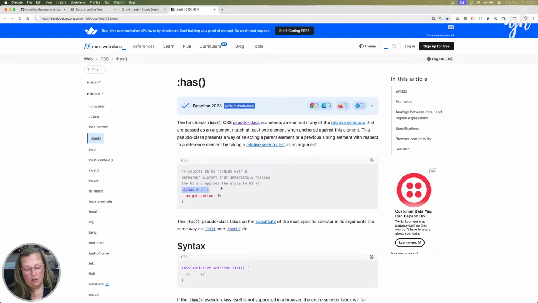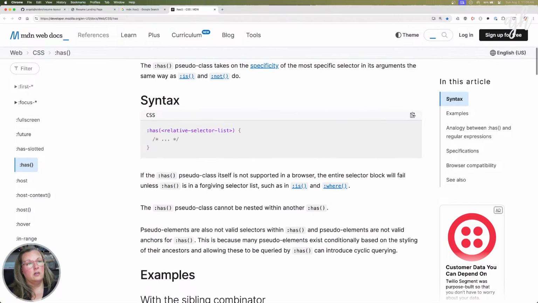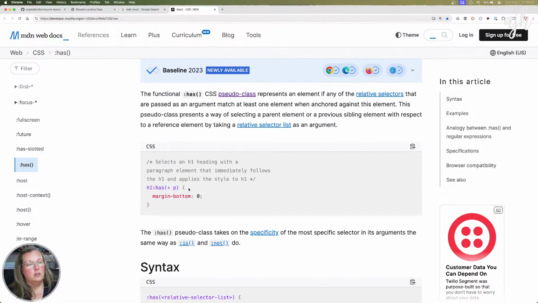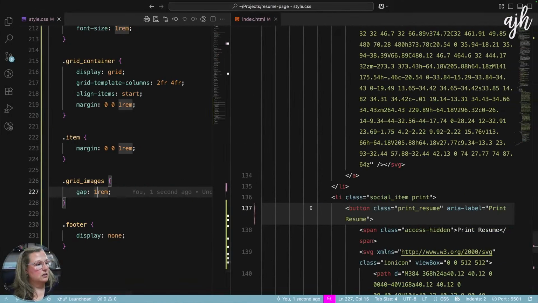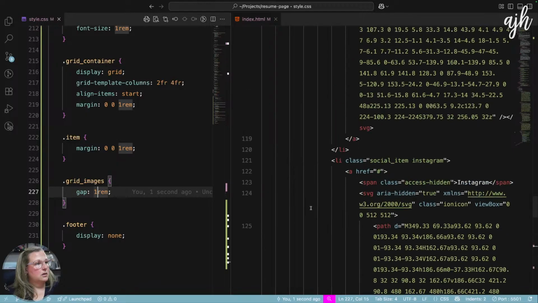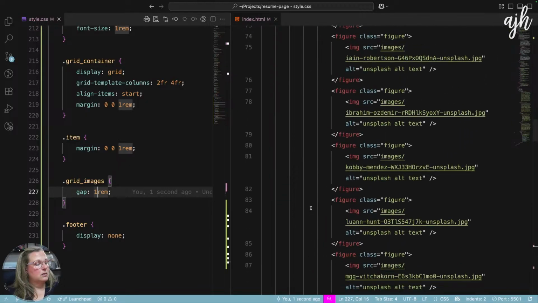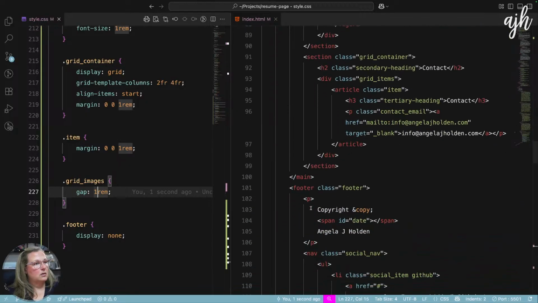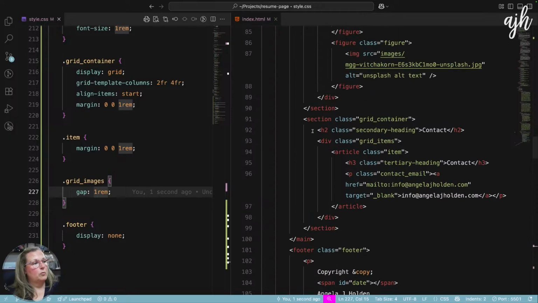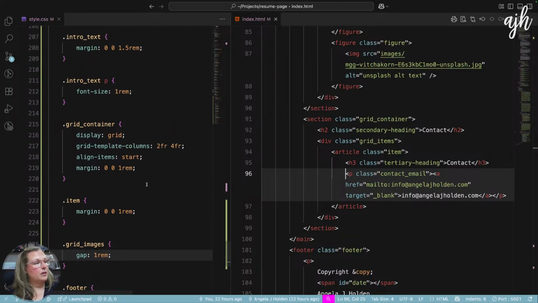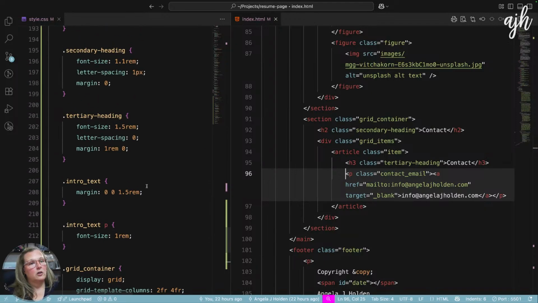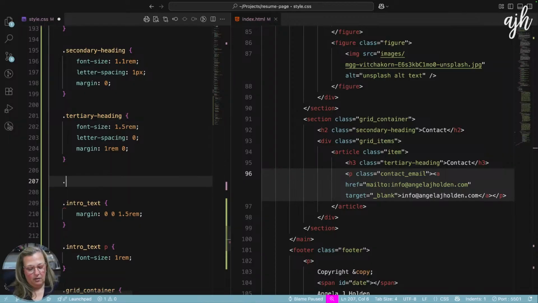Yes, right here. We're going to do this. So we're going to look for a sibling element. So this H3 is going to look for contact email. So let's go here. We'll go tertiary heading.